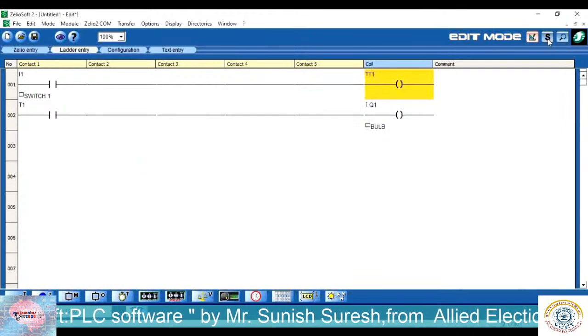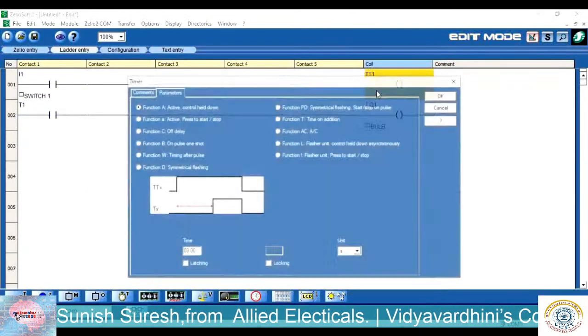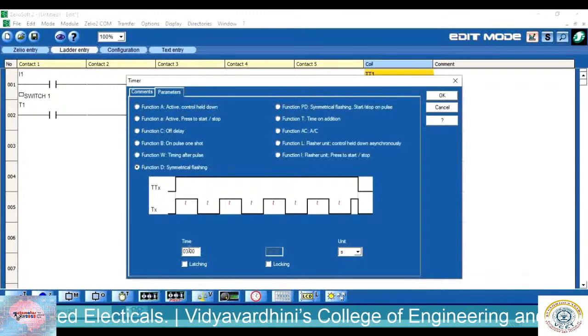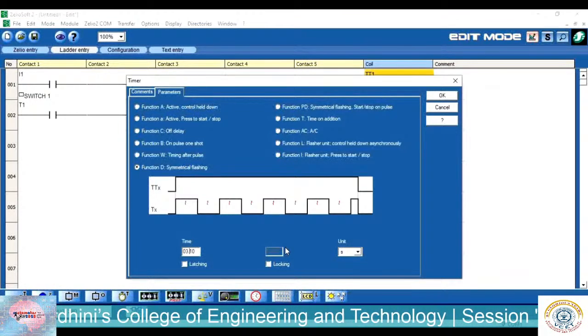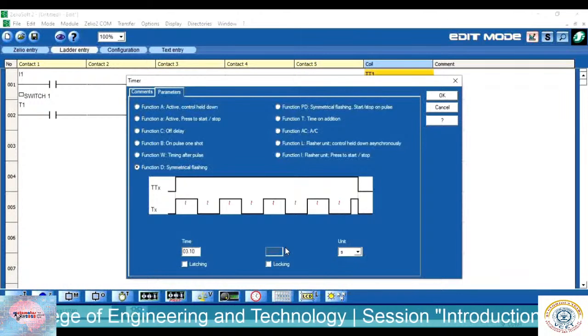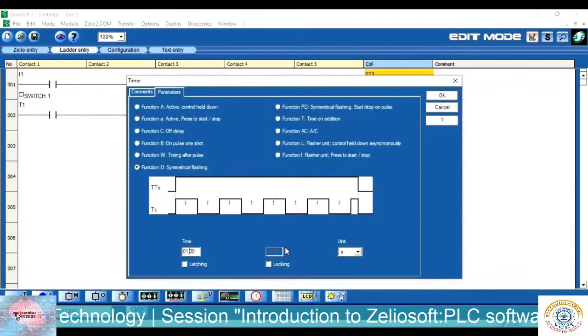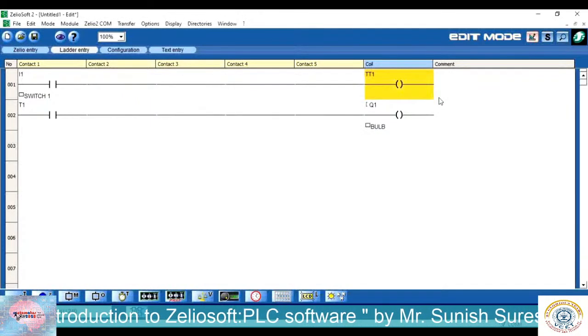So I will just go to the bit more option. I will just choose this option here, and I will place 1 second. I will choose 1 second here, and I will just press OK.